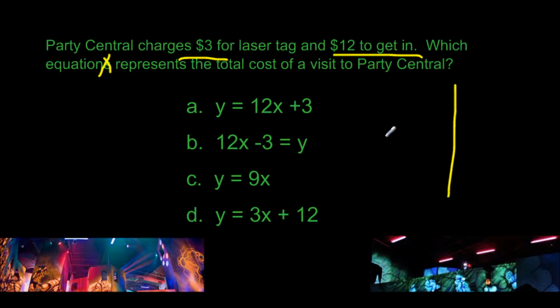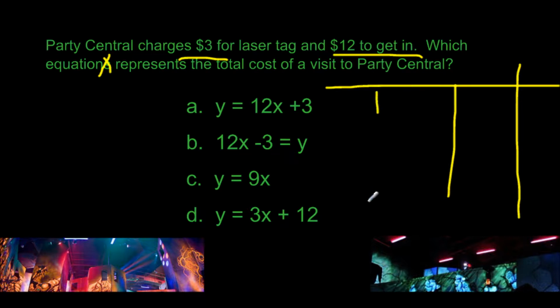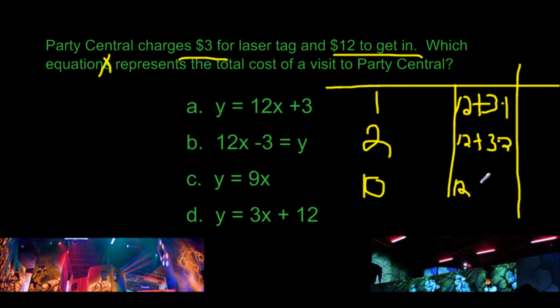So again, I could think about that table and think about, what if I play 1 game of laser tag? If I play 1 game of laser tag, I'm going to have to pay my 12 bucks to get in, plus I'm going to have to pay my $3 times my 1 game. And I can figure out my total cost, but I don't even have to because really I'm looking for the pattern here. If I play 2 games, I'm going to have my 12 bucks that I got to pay to get in plus 3 times 2. And if I jump up to, what if you went nutso and you played 10 games of laser tag? You'd be dripping with sweat, that's for sure. And you take your 12 that you got to pay to get in plus 3 times your 10.